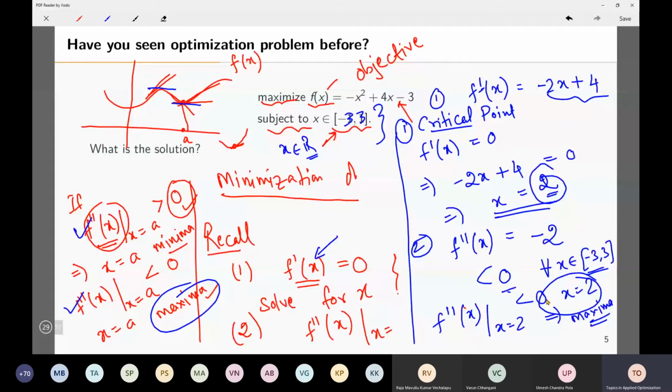We are taught these things in calculus. Sometimes you will see it in 10+2 or 10+1, but we tend to forget until we use it. So this is called the second derivative test. There is a case that is left out here, which is neither greater than 0 nor less than 0. What if f double prime of x becomes equal to 0?